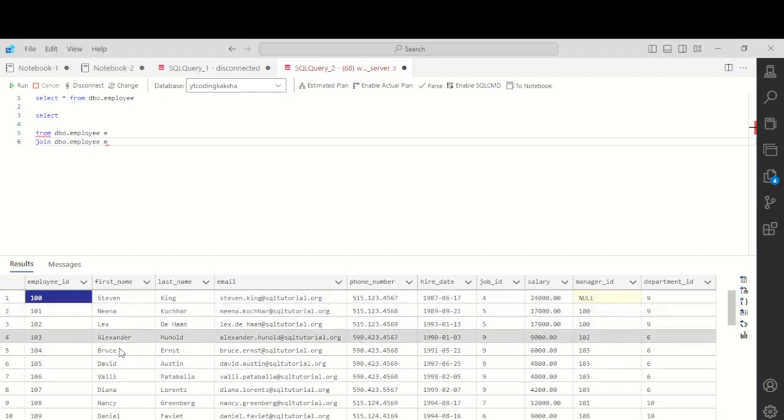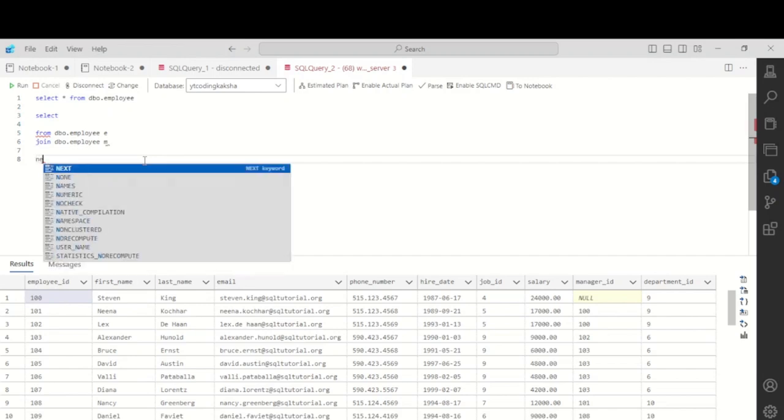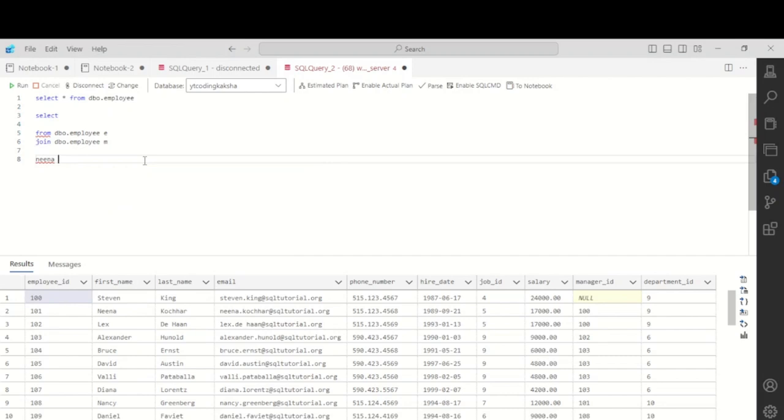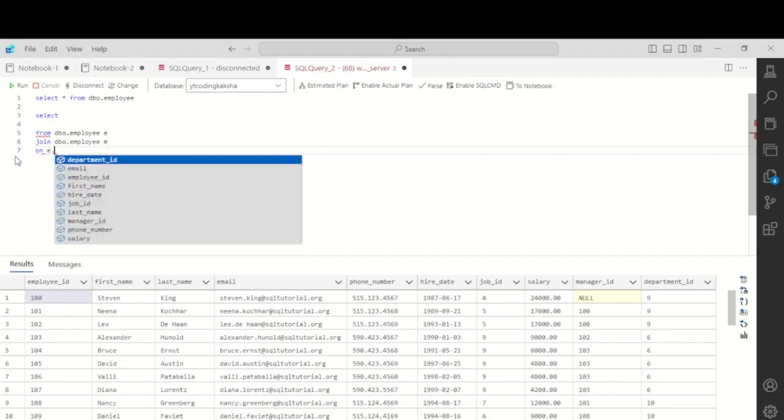Suppose like this: Nina's employee ID is 101 and her manager ID is 100. So while joining, over here we will give the joining condition, e dot manager ID.